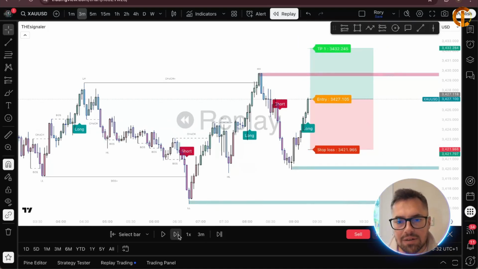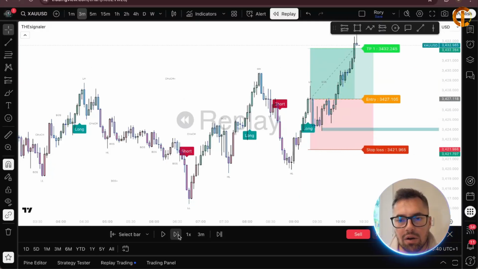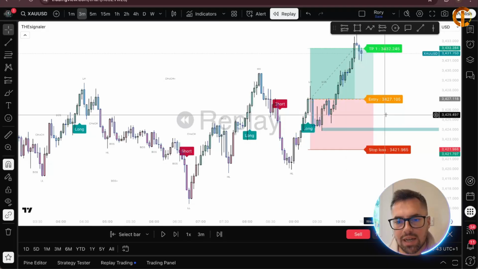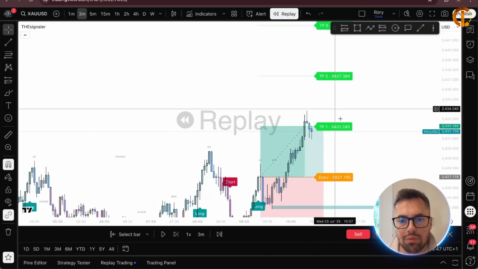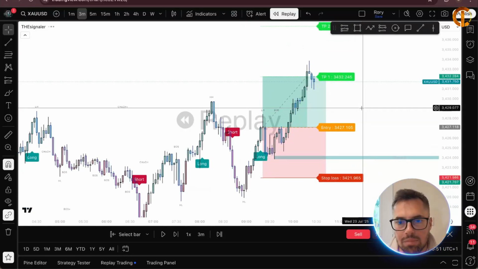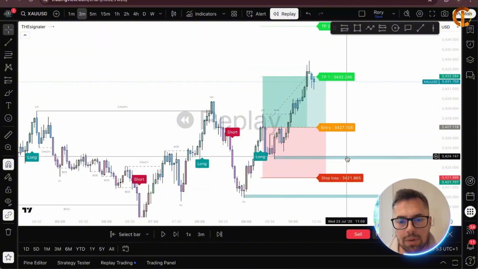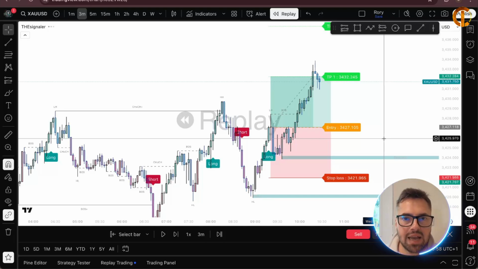And as you can see, start playing it out, comes back a bit, which is fine, before it starts to push up, and it went on to hit my take profit pretty quickly. Now, the TPs are based on 1R, 2R, and 3R. So not much deep about that, just pretty simple, 1R, 2R, 3R, stop loss based on an average true range. Now, as this is the 3-minute time frame, these are scalps, so bigger picture doesn't massively play out here, but it is very quick scalps for me.